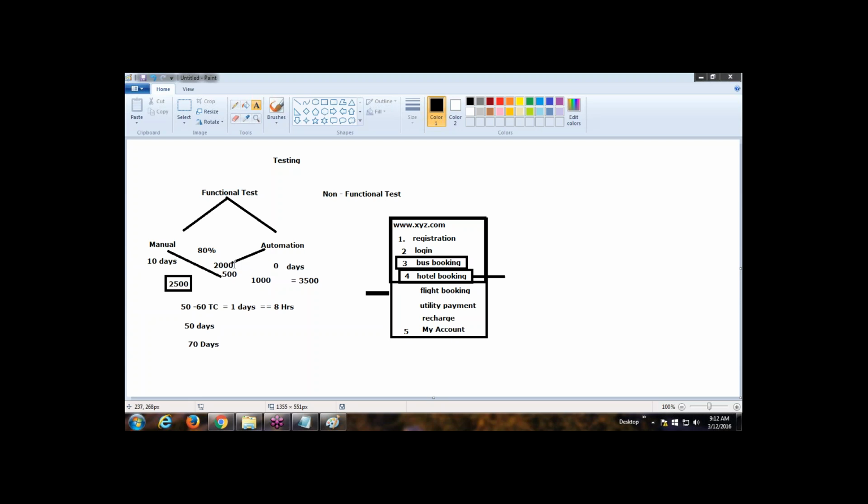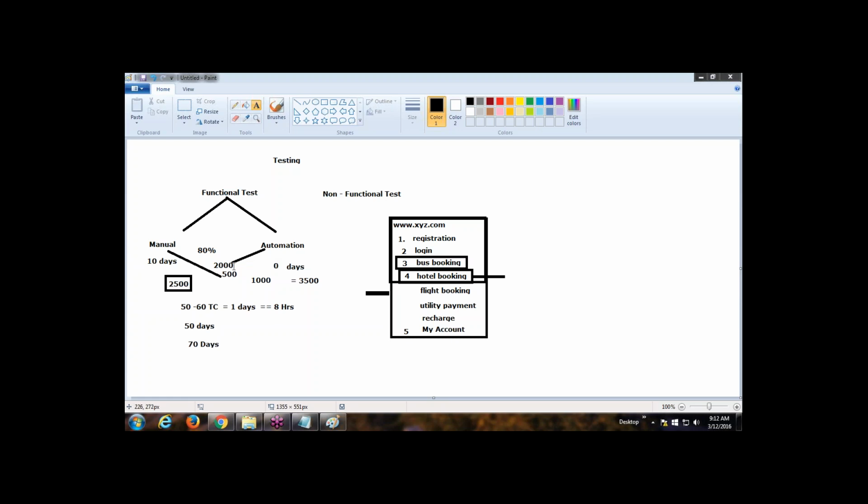You can see those results the next day when you reach your office. When you open your system, you can see your 2000 test cases have been executed and you got a result. So your working time is not impacted here.